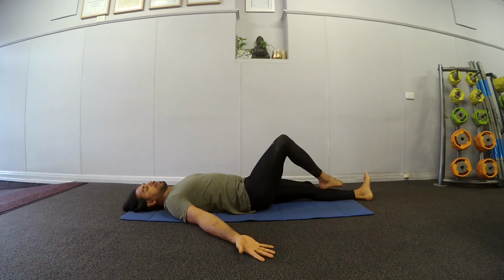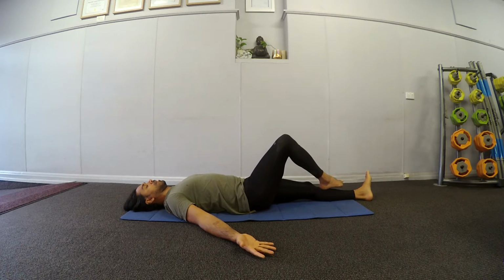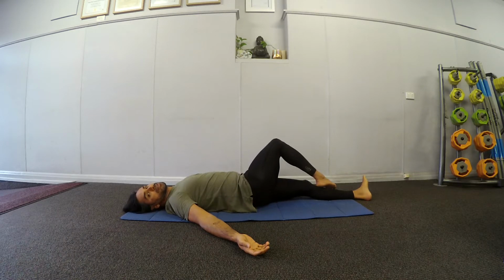Repetition means repeating again and again every day to do something right. Okay, turn again. And I just want you to hold here for a full breath. Good. Inhale, exhale. One more breath. And bring the leg back to the center.